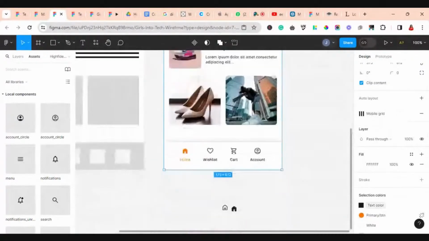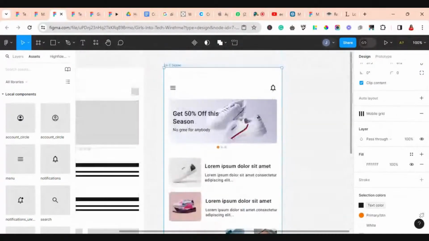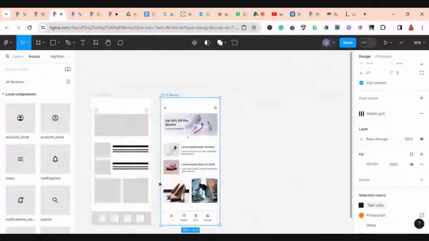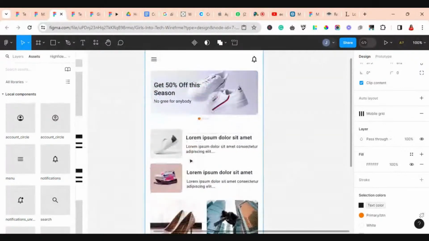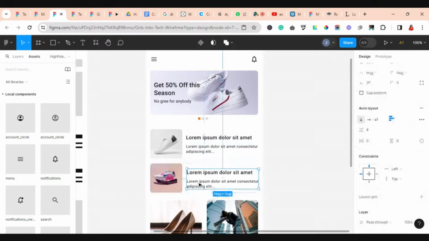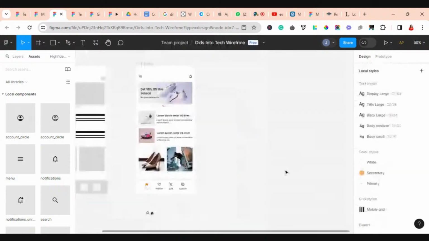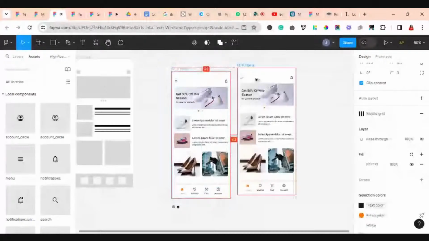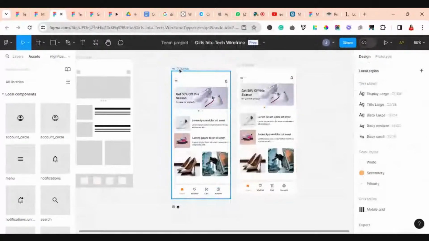So this is what this app is currently looking like, right? This is our low fidelity, and this is what we've been able to translate to high fidelity. Okay, so we can have this, but looking at this section we might be like, I don't really like how this looks, and feel free to always iterate on it. But something I always like to do is that even if I want to iterate, I will always have my original design available, in case for some reason I decide to switch back.